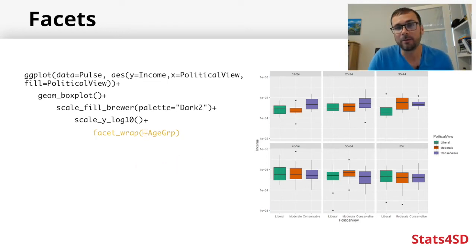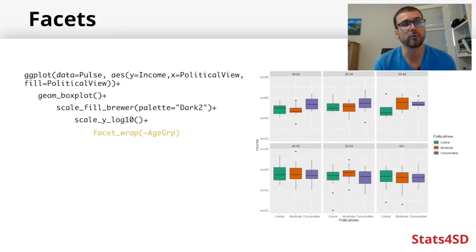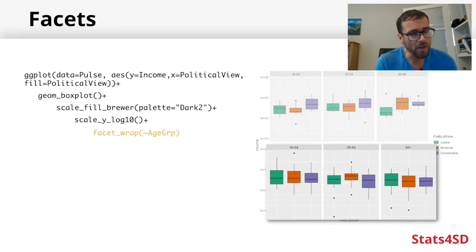So looking at our plot now, this is actually telling us something a bit more interesting than our original one. If we look at our 3 youngest age groups, it seems that in all 3 of those, for the conservative political view, there is evidence that we've got higher incomes. The distribution is raised a little bit. And also for the moderates within that 35 to 44 age group, that's a little bit higher than the liberals in terms of the incomes that we're seeing. But then for our 3 older age groups, there's really not much difference at all. The boxes look more or less the same for all 3 political views.